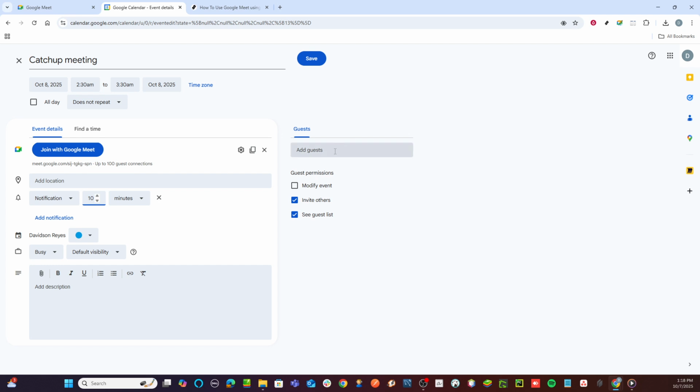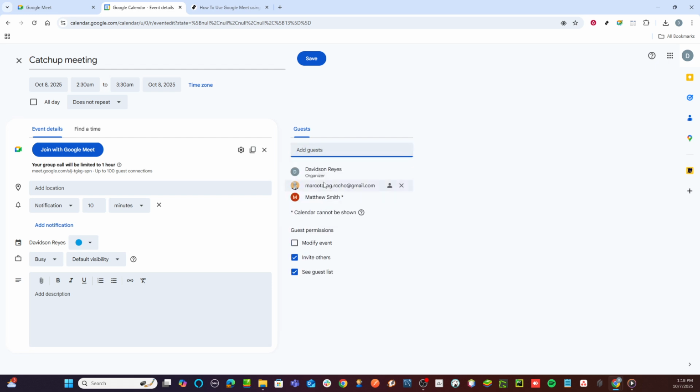After setting up notifications, add attendees. In the attendees section, you can input the email addresses of everyone you wish to invite. As you add each email address, they become an integral part of the meeting invitation. Once you've inputted all necessary information and your list of attendees, it's crucial to click on Save. Saving your event locks in all the details you've entered, preventing any accidental loss of information.